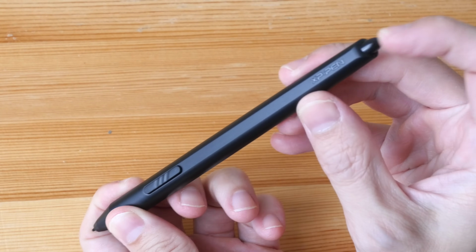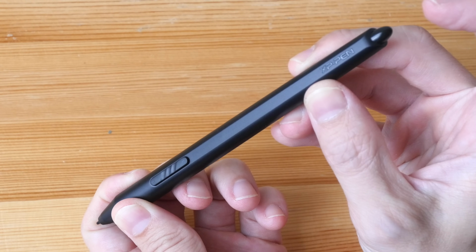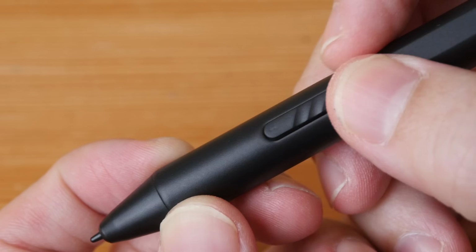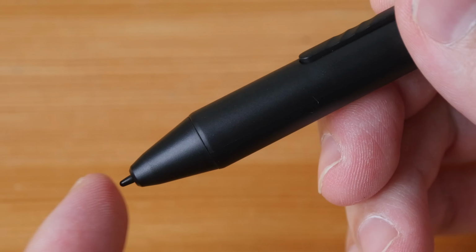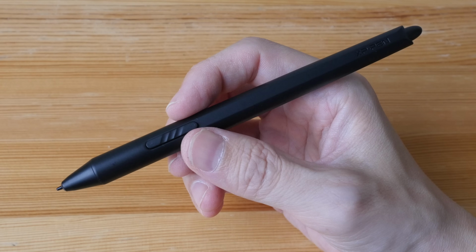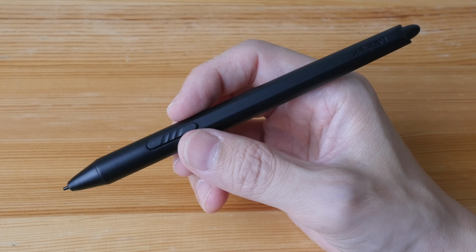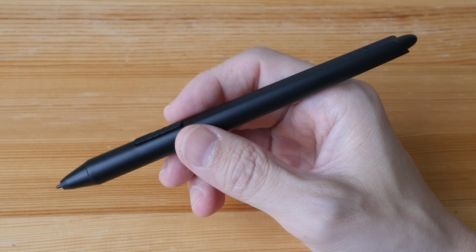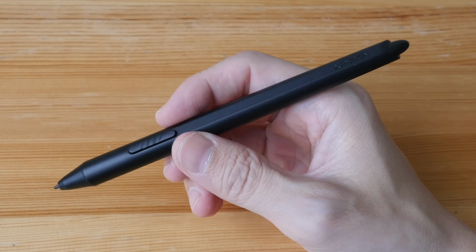At the back here is the eraser button. The 2 side buttons here have a nice firm click to them, and this pen nib here has minimal movement. This pen supports tilt sensitivity and slightly over 8,000 levels of pressure sensitivity. It doesn't require a battery to work, so no charging is needed.